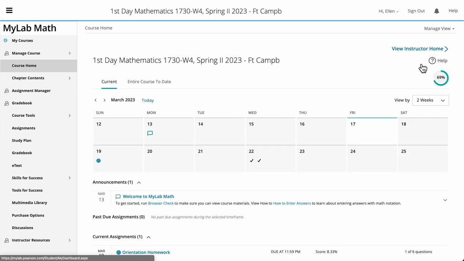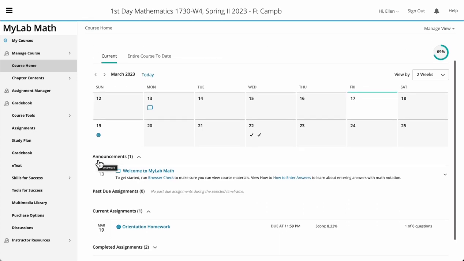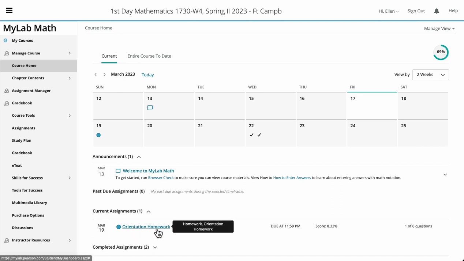So view Student Home, and you can see that right here we have on the 19th an assignment due, and it's a quick assignment. I've only done a little bit of that homework, so you can see my score is not very good.